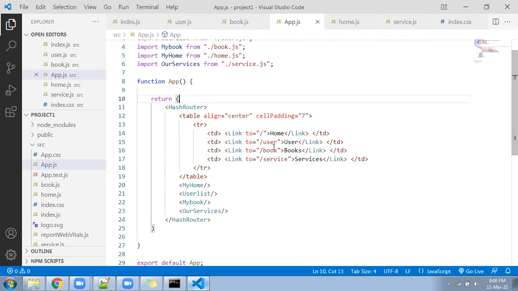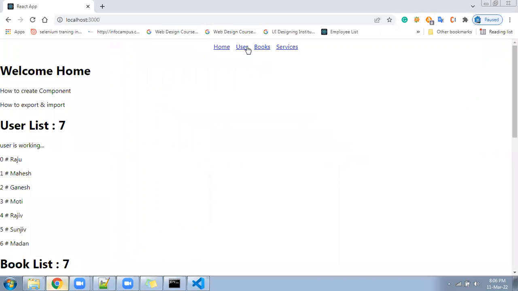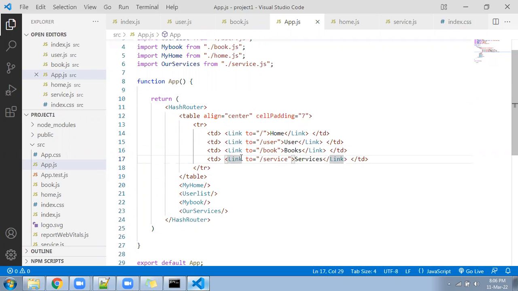Sir, it's showing a blank page output. No, blank will not come. Blank page coming, sir, for me. Spelling, Link, L capital.